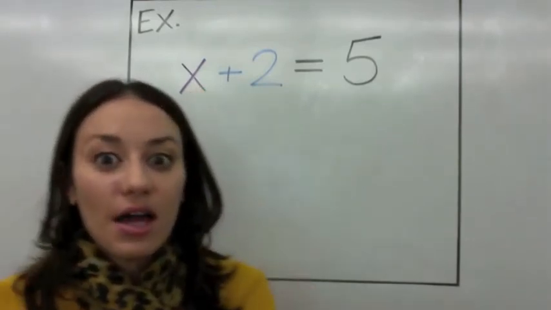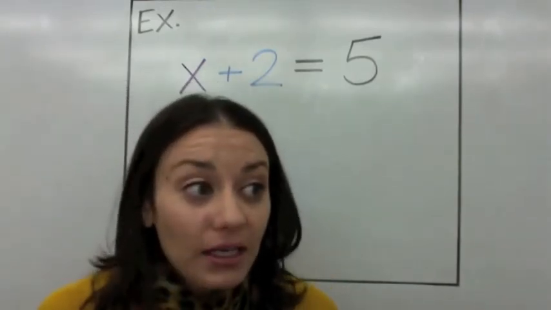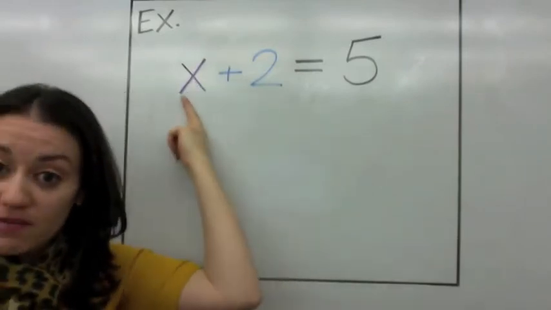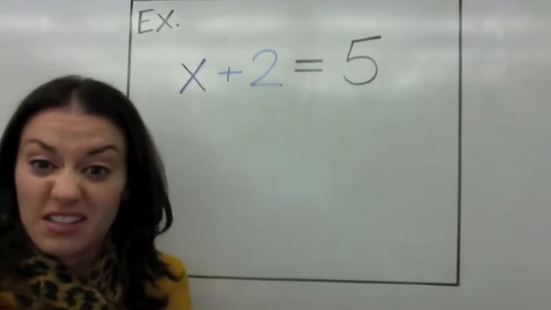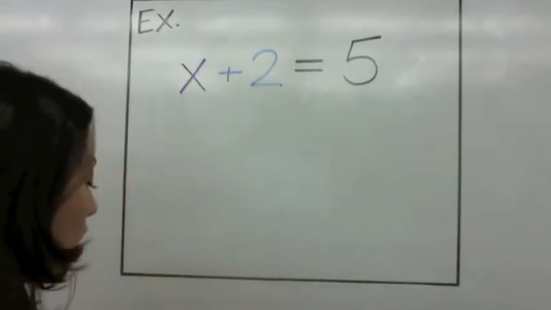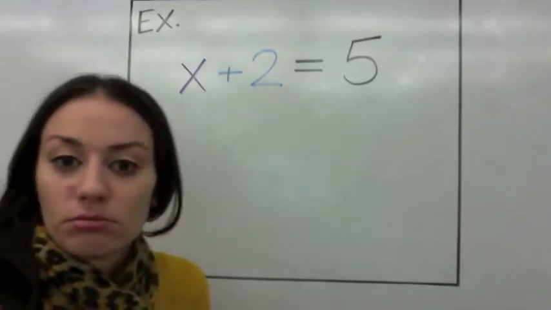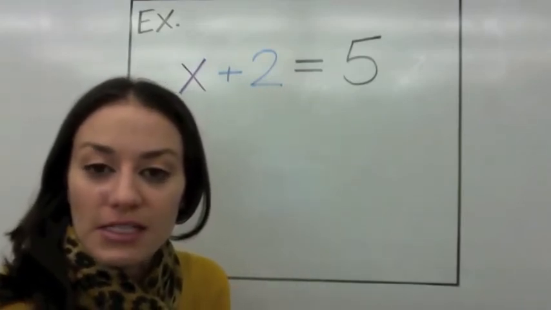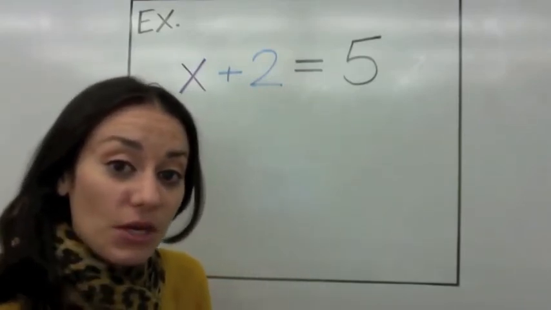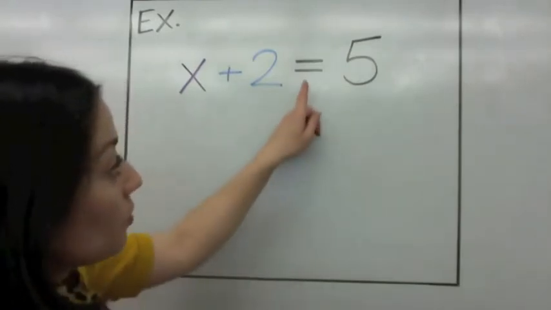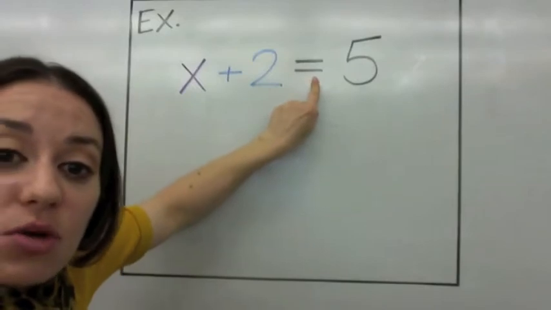X is an unknown. X is a what? It's an unknown, okay? And it could be any letter. This is just the variable. This is the letter that I chose, x, because it's the most common variable. Okay, so if I want to solve for x, there is a method that we use, okay? And what you start doing is you say, okay, look at the equal sign.